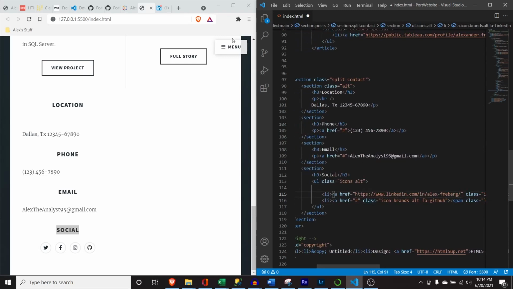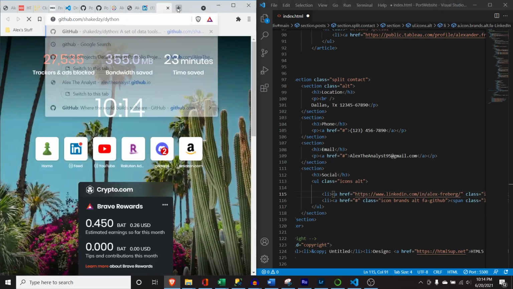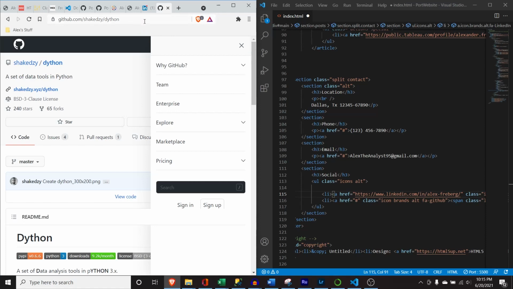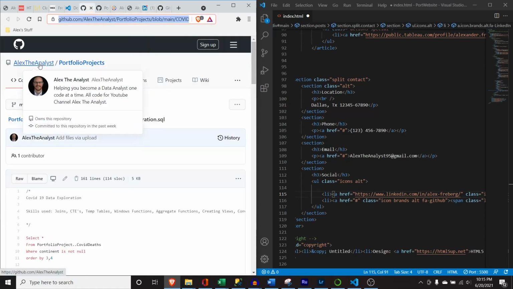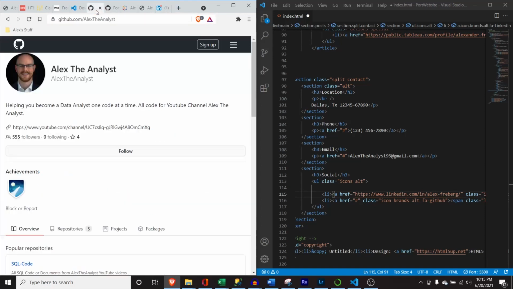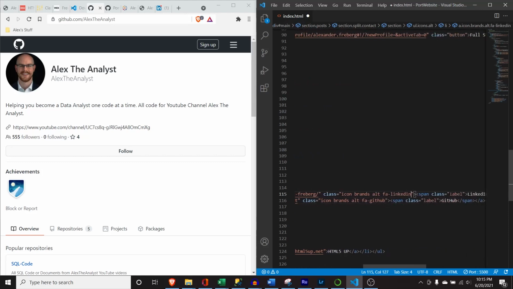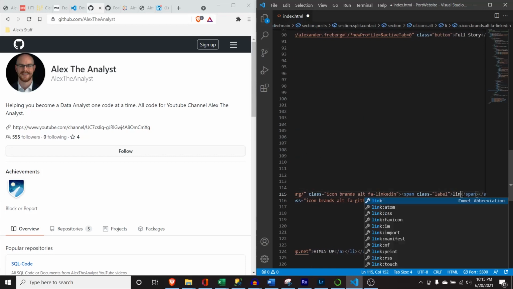And then we're going to go get the GitHub. So let's do GitHub. Oh, whose is this? Sign up. What is going on? There. Let's just go back here. I don't know, that was something I was viewing a while back or something. So we're going to take the GitHub, and we're going to put that right here. So it already has it as the GitHub. Is this supposed to be lowercase? I think it is. Let me see if this is lowercase as well. Yeah. So do it like that. Do it lowercase. I forgot that was how they did it. And that's the label. That doesn't matter as much.